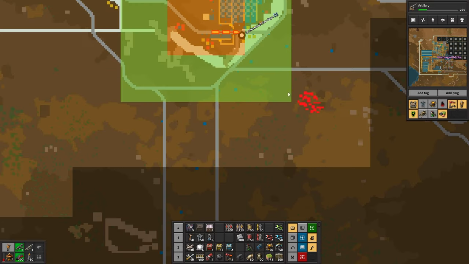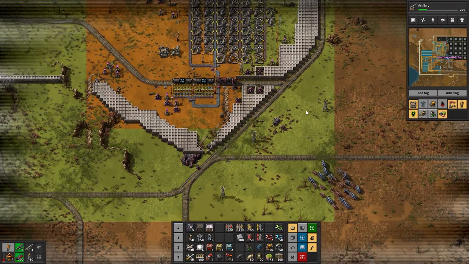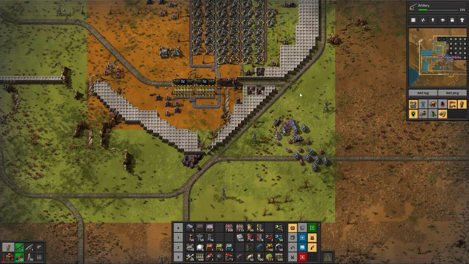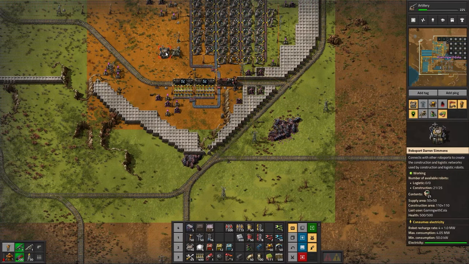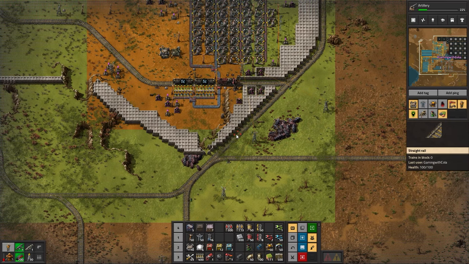Ah, and here's someone coming up here. What are they doing? Go lasers, go! Go! And I also put a roboport here, and it's going to repair those things. So I'm happy about that.